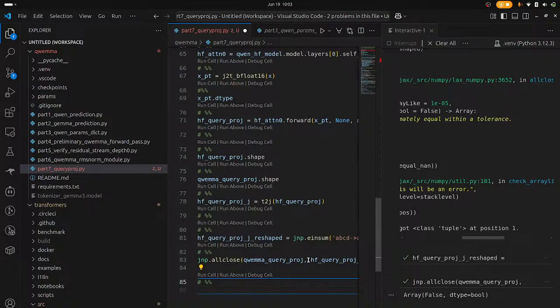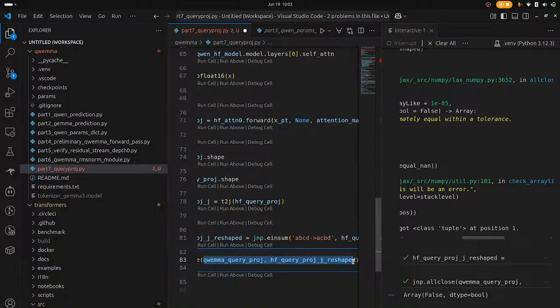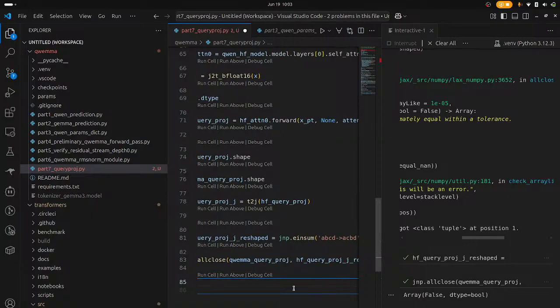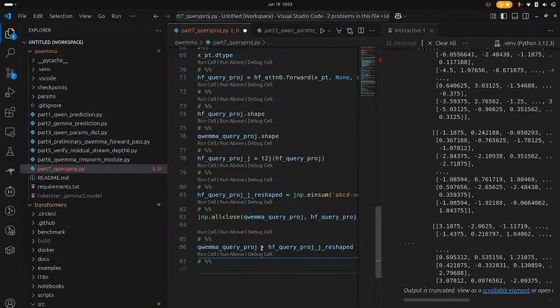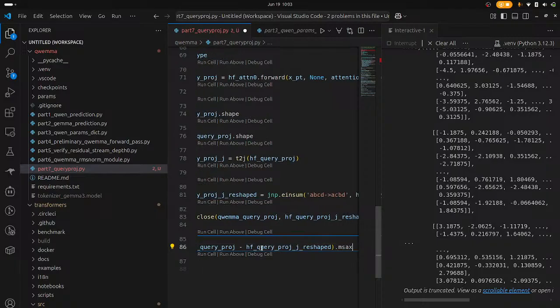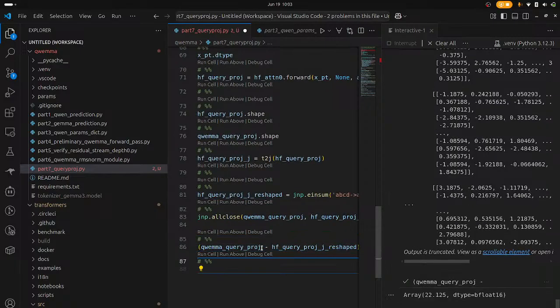False. They're not all close. Okay. Are they somewhat close, or are they not at all close? They seem to be not at all close. Yeah. Good. So what can we do here?